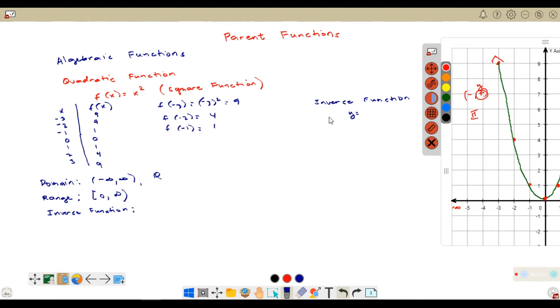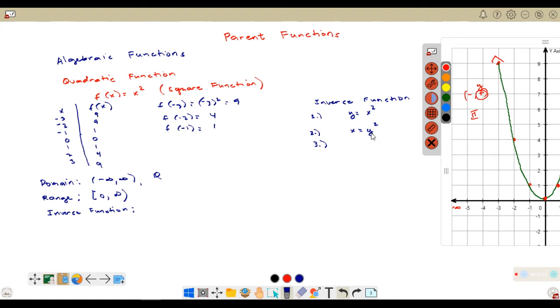So, meron tayong si f of x, yung f of x notation natin, palitan natin ng y. It'll be y is equal to x squared. This is the first step. The second step will be to interchange y and x. So, magiging x is equal to y squared. After that, solve for the value of y.